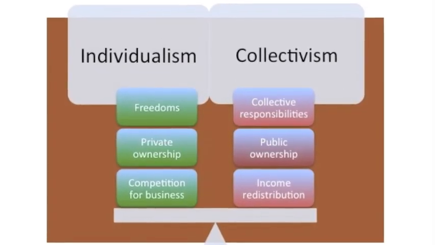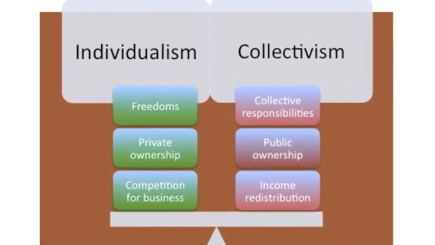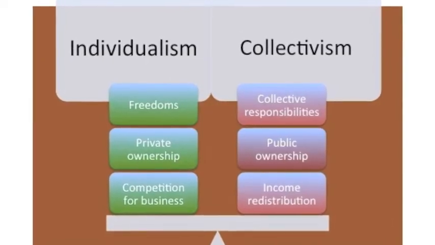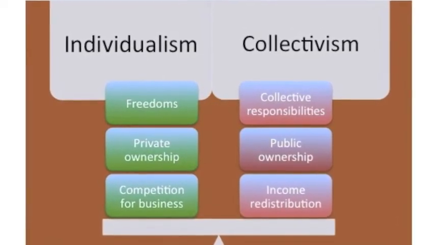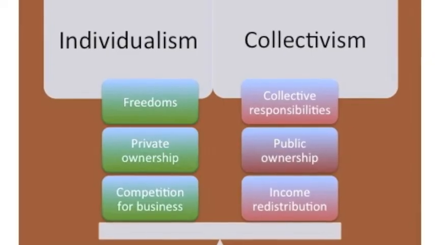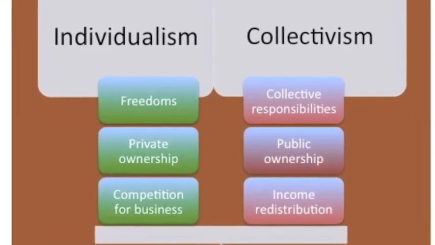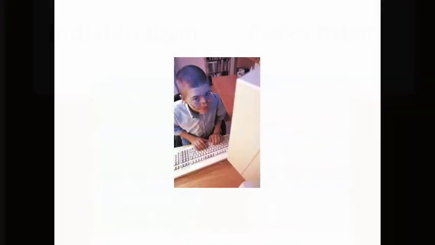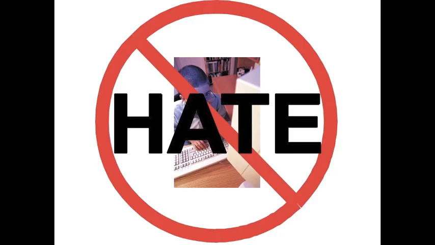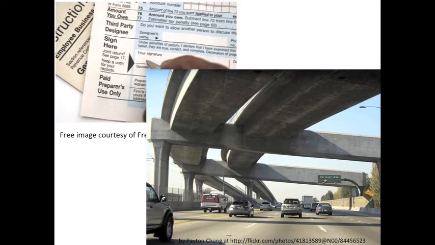In Canada today, we strive to find a balance between individualism and collectivism in order to provide the best quality of life for everyone, the common good. That means we have freedoms that are protected by law, individualism. For example, freedom of speech. But that freedom is also controlled in order to protect others, like hate speech legislation that doesn't allow you to spread racist ideas. A collectivist idea we have is we all have to pay taxes because it's in the interest of the common good that we all share the cost of building and maintaining roads.